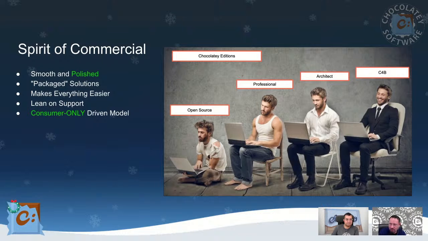And so as we think about this in the spirit of commercial, the spirit of commercial is about smooth and polished. So you're thinking that I'm getting something that has packaged solutions with it. It's going to make things easier than what I would have seen using open source. And I get support, right? I have the ability to lean on support to help me through things. I also get a much more consumer-only driven model, right? So I'm able to work towards more of that consuming stuff.